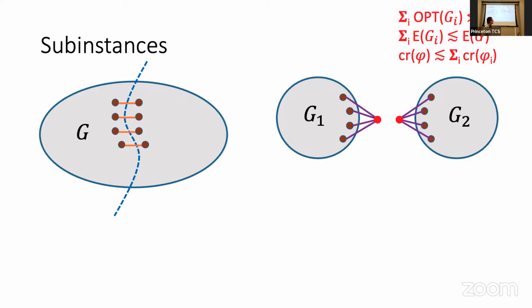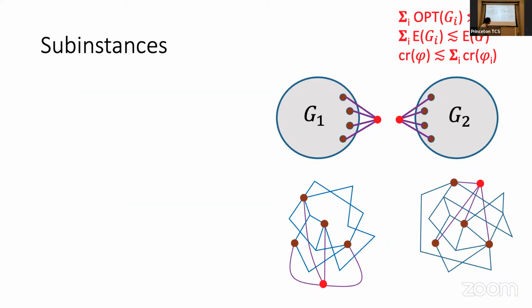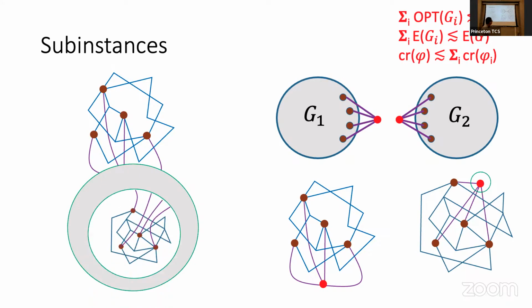Now I'm claiming that this modification resolves the hazard in composing the drawing. And why is that? If this is a drawing of new G1 and this is a drawing of new G2, what we're going to do is start with the drawing of G1. Again, place a disk around the image of the special vertex, and place the whole G2 inside this disk. Here we have to be a little bit careful because we want to first carve out a small disk around the special vertex.